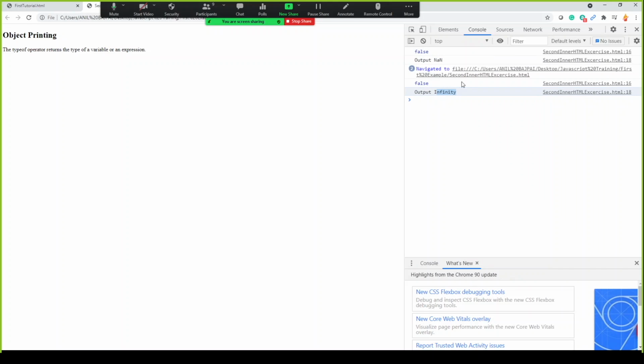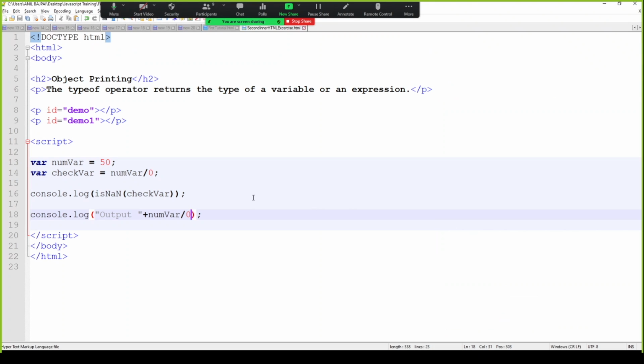The output is infinity, so we know about it, it is just another value that it returns if a number is divided by 0. So you should be able to expect these kinds of values, and you can change the logic in your program accordingly, right?